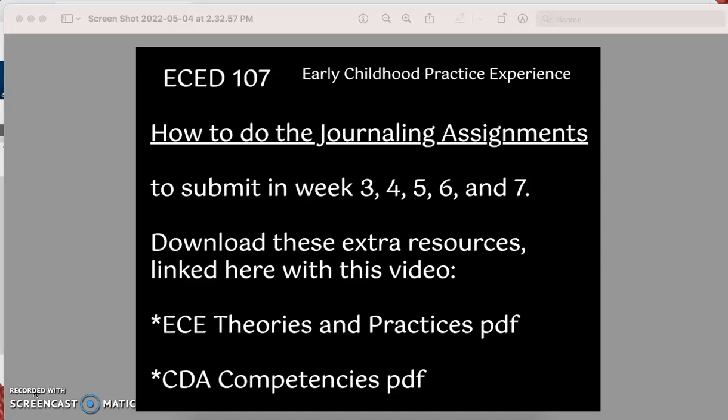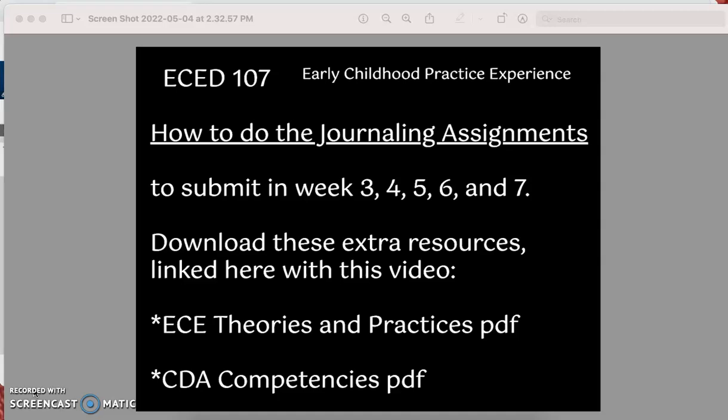But I want to give you a strong suggestion. Even if you're going to do your observations at your own work site or at a place in person that has invited you to come in and observe, it's really smart to look at the simulations in Blackboard also, because the Blackboard simulations are like the lectures for the class. Not only are they videos of children doing real things in real life at preschool settings, it is also laced with written information that's super valuable to know and to learn.